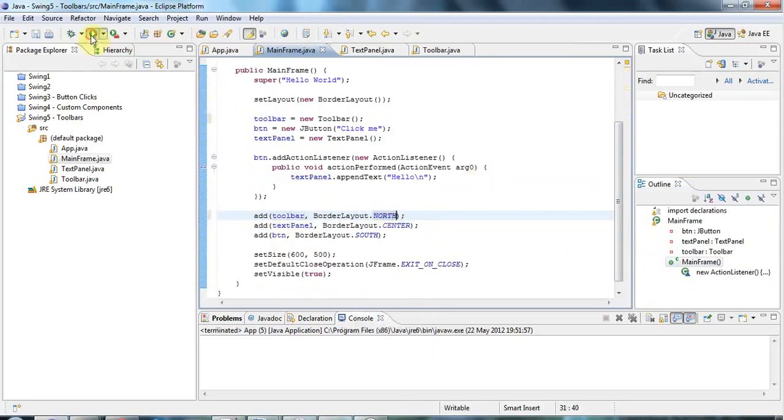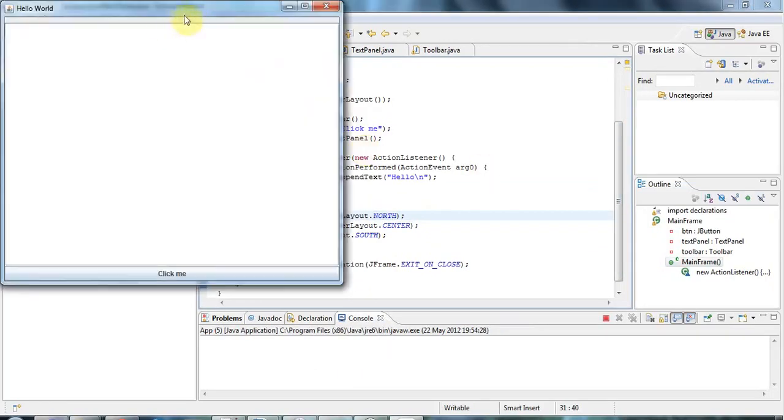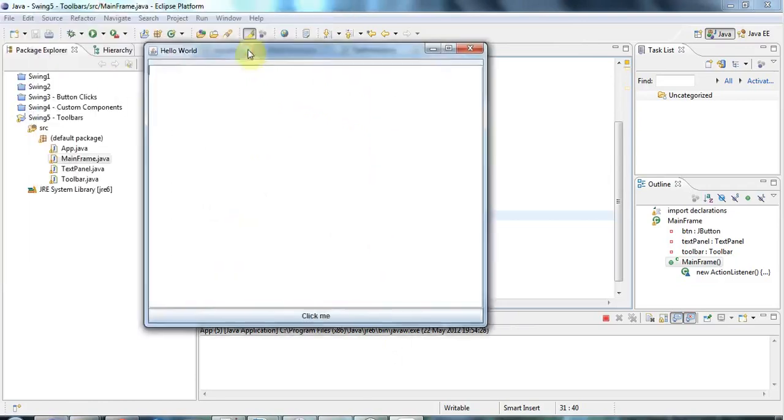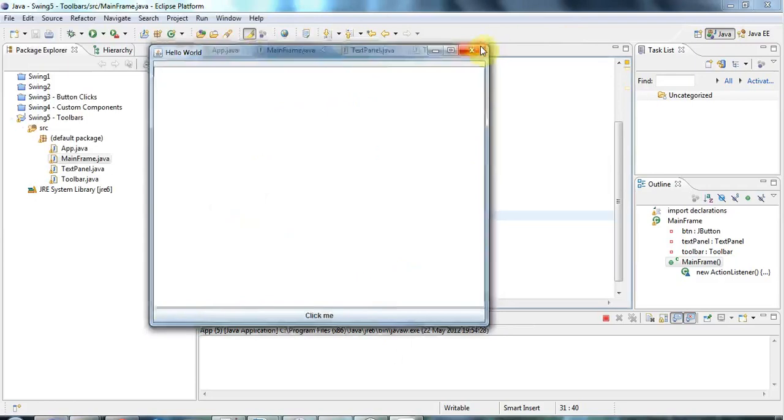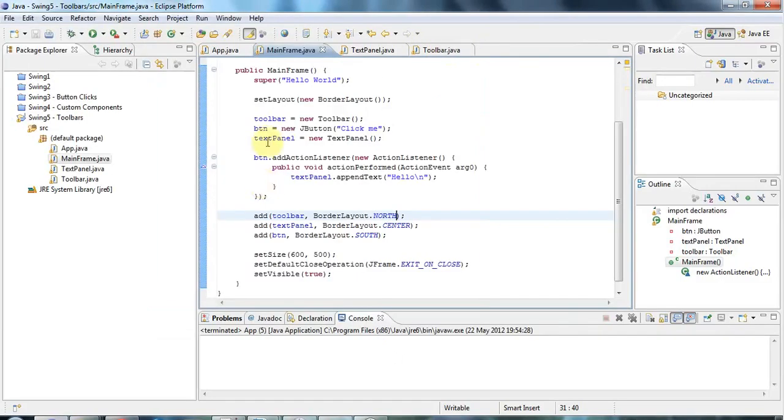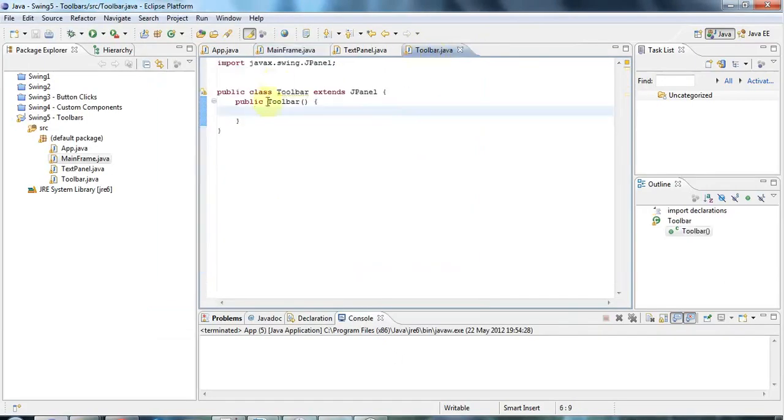Now if I run this now, I'm not going to see a whole lot because this panel is automatically sizing to almost nothing because there's nothing in it yet. So let's fix that. I'll go into the toolbar and let's add two buttons to the toolbar to be going on with.